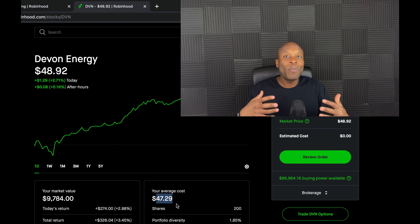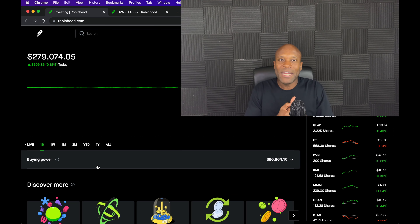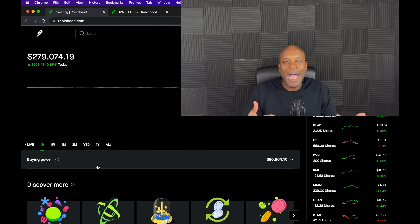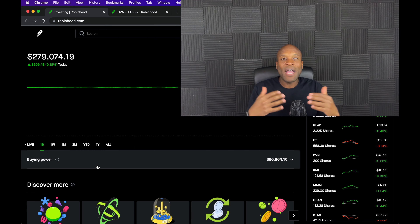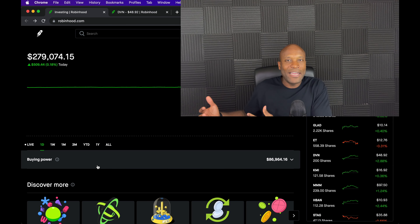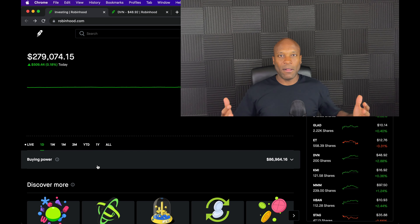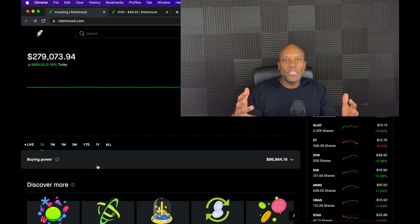There are options, calls and puts, that I don't know or do, but there are so many ways to make money in the stock market. The more you pay attention and invest in solid companies, the better — companies where you're not worried about bankruptcy. Take Apple: Apple's probably not going to file bankruptcy in my lifetime. If shares go down, that's an opportunity to grab more and bring your average cost down. If you have margin investing you can leverage that, though of course there's a dark side to taking risks — you can run into trouble.